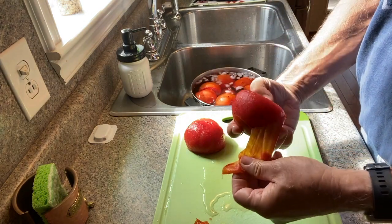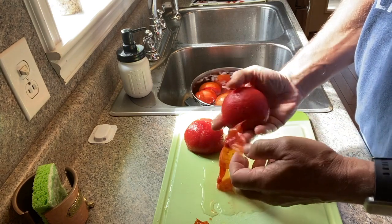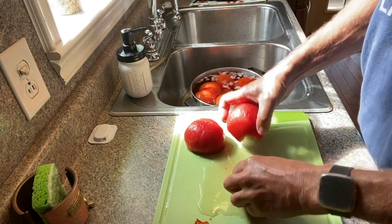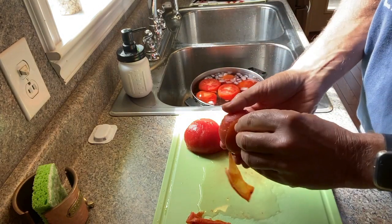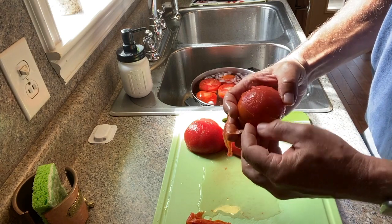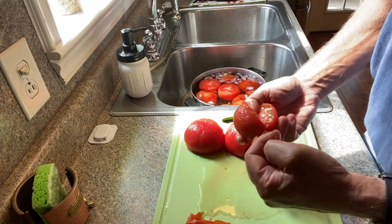And this one will be good to go. And they're real easy just to pull right off here. And skins just don't have a good texture in tomato sauce and stuff like that. At least I don't like it. And you can see they're somewhat shriveled up here on some of them, and just real easy to peel off. So that's it for method one. And let me do the rest of these, and I'll show you method two here in just a moment.